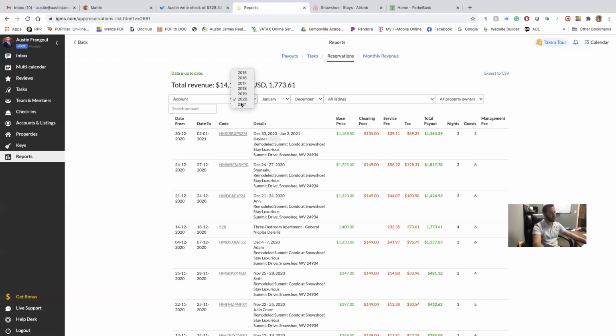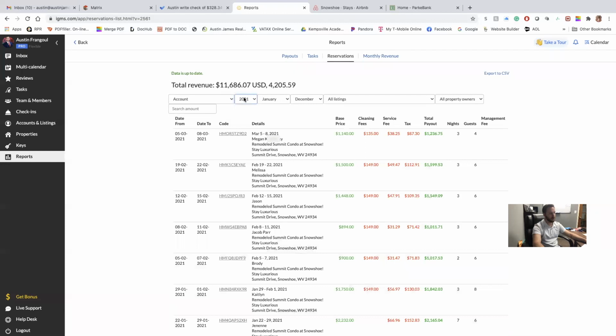And then when we go to 2021, it shows another 15K. So it's over 30,000 at this point. I've owned it since September 7th, and I'm at November 25th. My total expenses for the entire year with the purchase, with the mortgage, the HOA, and the taxes is 16K. So I've owned this 2.5 months, and it's already skyrocketed solely because it's on all three of these websites. I don't have to manage all of them by myself. This entire website does it for me, and it keeps track of all my expenses.